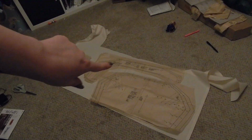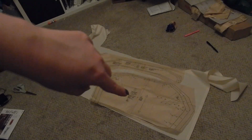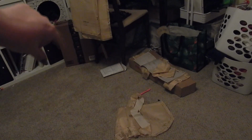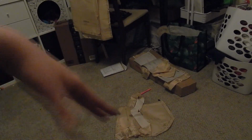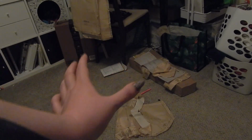So just be careful when you're cutting out that one, because to my knowledge, that is the only one that's different, at least for the overalls. Alright, so my pattern pieces there and up there, and I was able to fit all of this on 3.5 yards of fabric, so in case you don't like weird fractions, you don't really need that extra eighth of a yard.